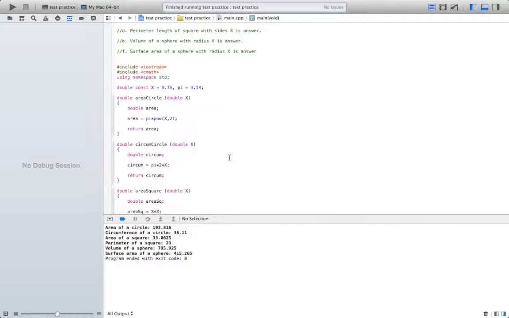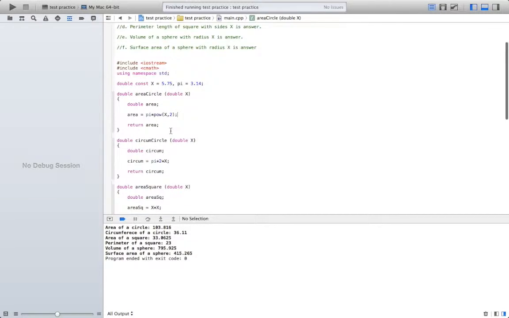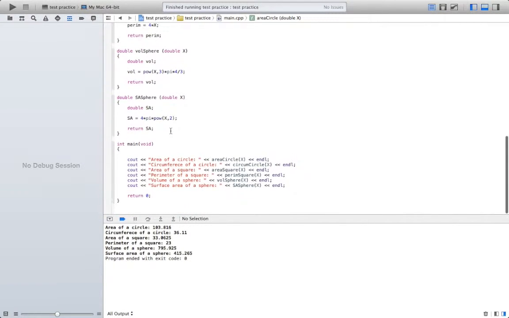So now you know how to make global variables with x and pi, and then local variables inside each of the functions, like area here. So area only in this first function here, area equals pi times x squared. And then down here, since x was a global variable, we were able to enter x into the main function, and it knew what x was since it was a constant global variable. It applies to all of the functions, including the main.